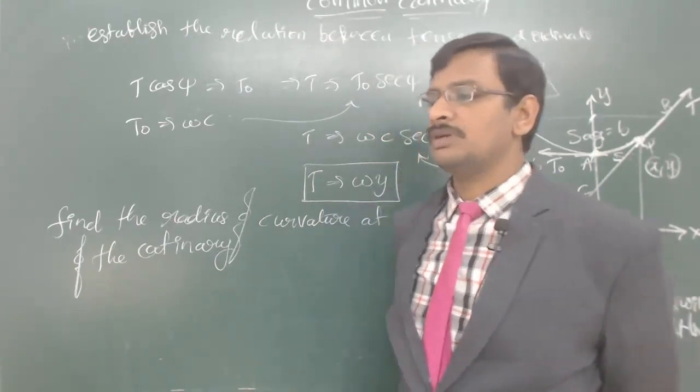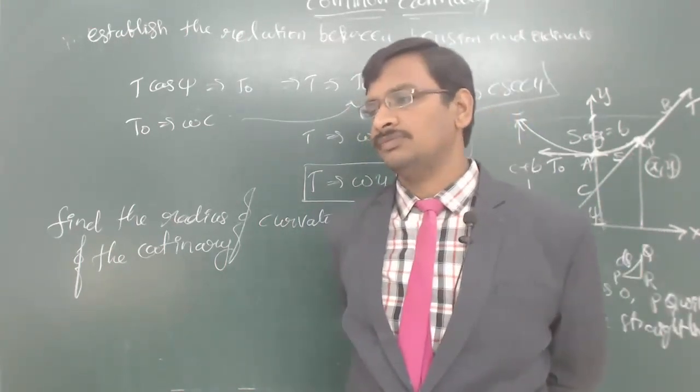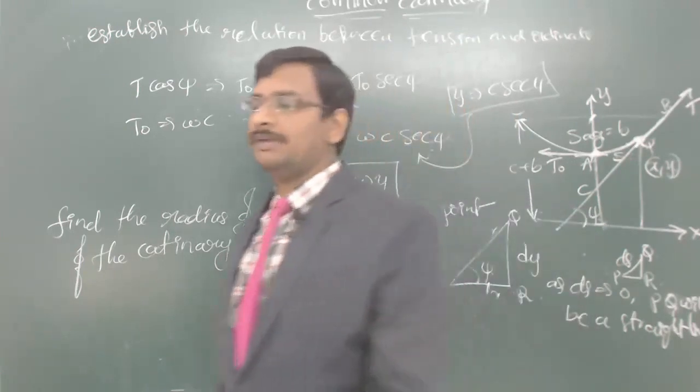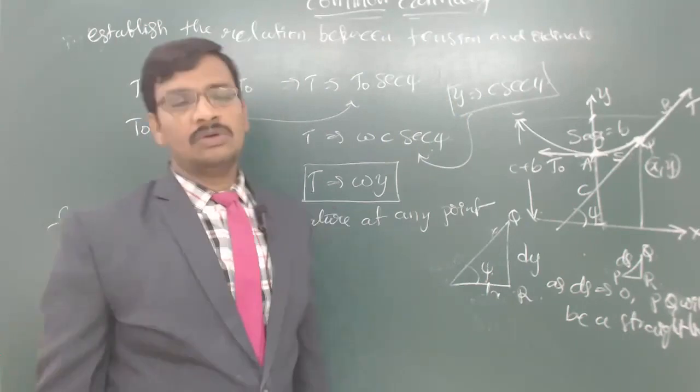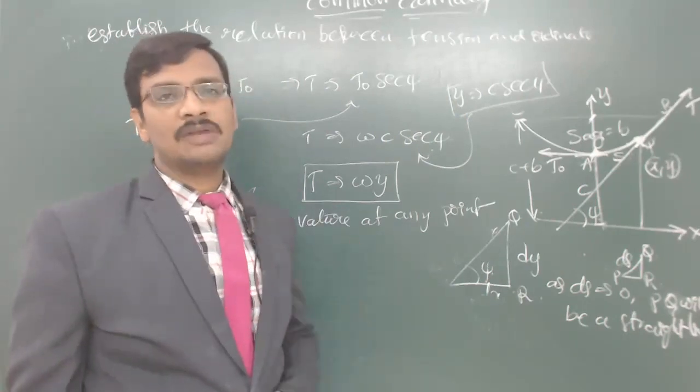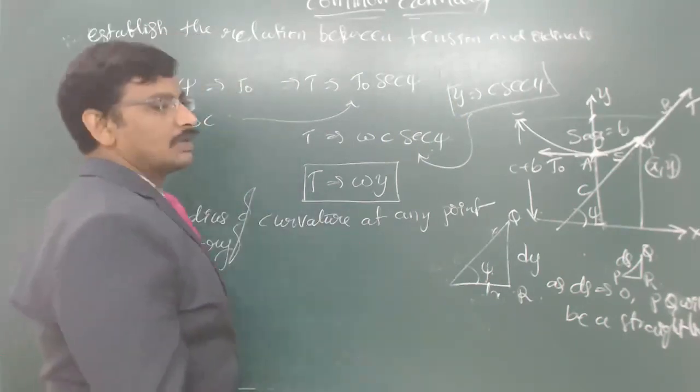Can somebody tell me what is the radius of curvature of a circle? Okay, so let me explain. The radius of curvature of a circle is nothing but the radius of the circle. So the generic term of this radius of curvature, we mean, suppose in a graph, right?